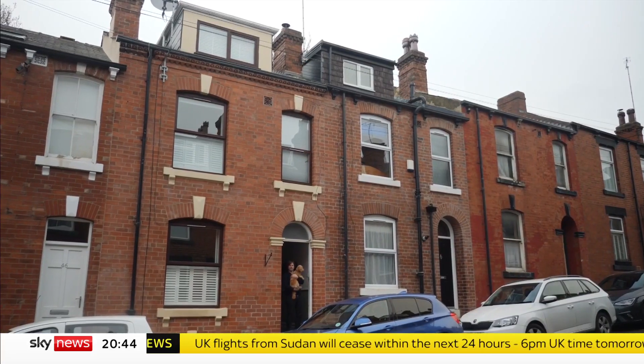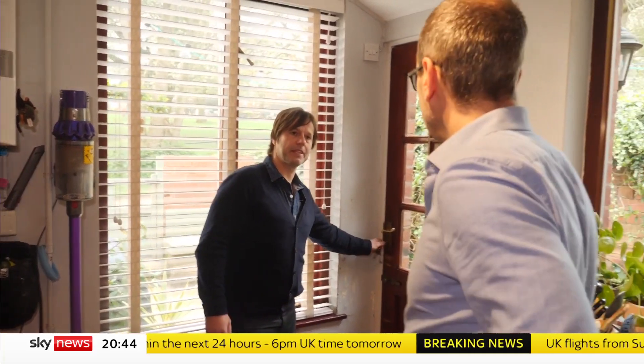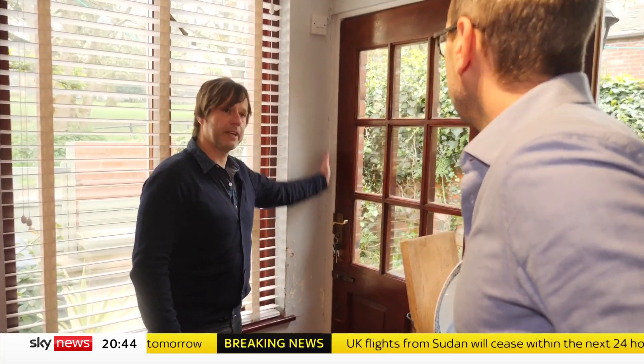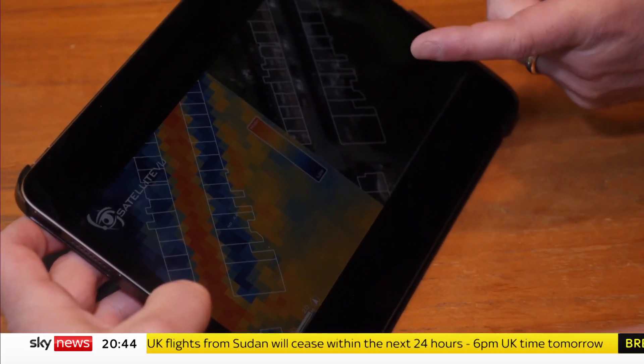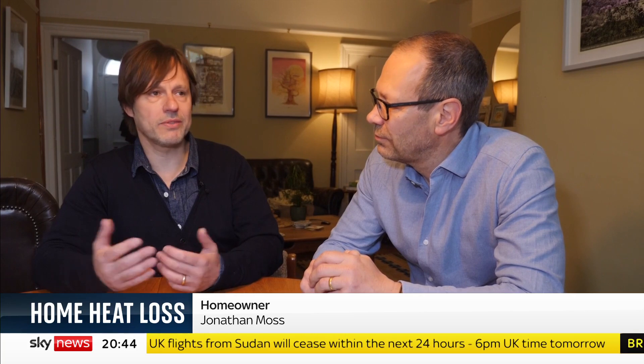In North Leeds, Jonathan knows all about the quirks of living in a Victorian terrace. We sometimes keep the keys in just to keep the draught out, because you can feel the air coming through here, all up and down. The images show he's wasting energy and money. Insulation just hasn't been a priority. Sometimes your money's got to go somewhere else — changing windows, changing doors isn't that cheap, and sometimes it's about getting food on the table. It's about all the other things.